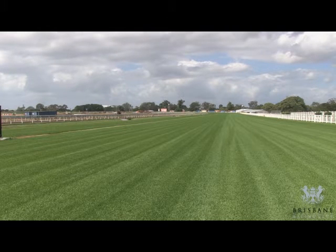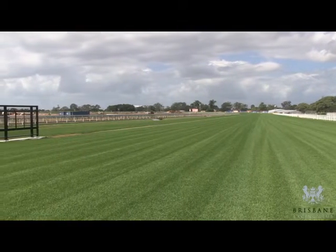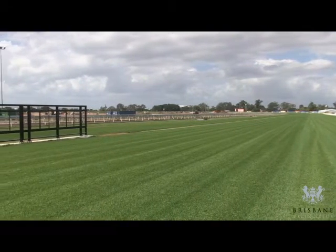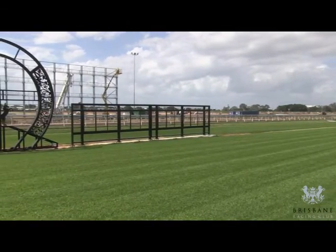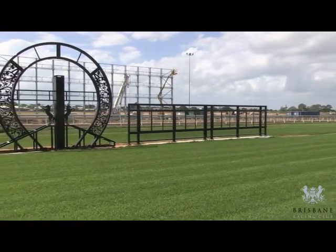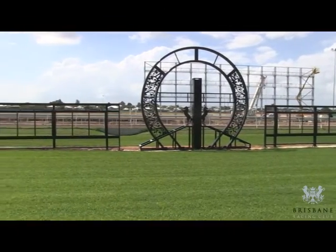I'm absolutely confident that this track will be an economic converter, a catalyst for people to come back and punt. Punt, as you say, in a fair way, knowing that we've got a true track. I think the trainers and horses will love it. Not only that, the amount of work we've done on our patron facilities is impressive, so the experience both on track and off track will be first class.